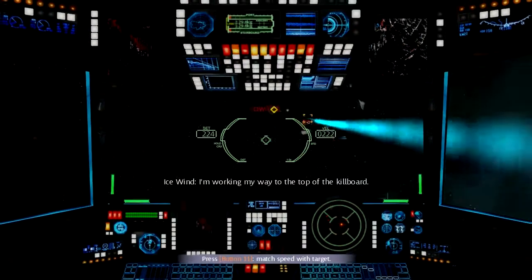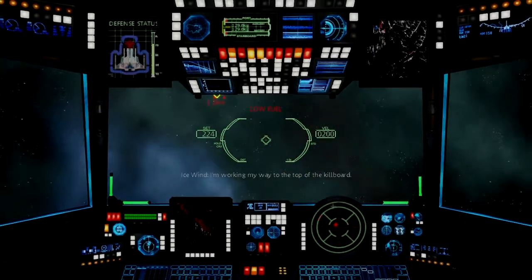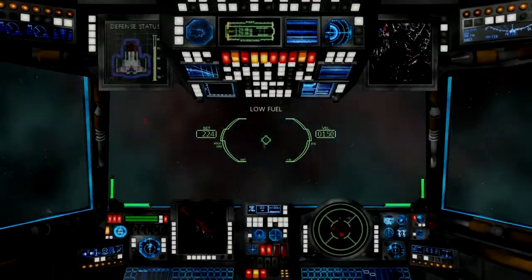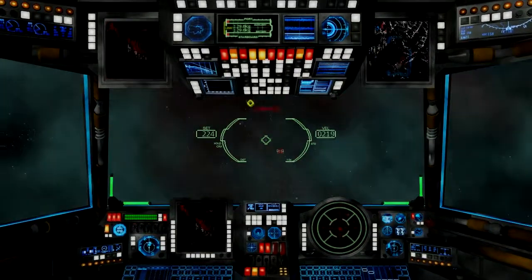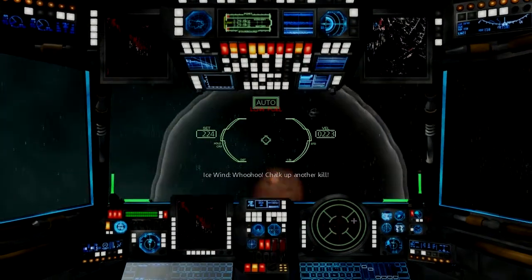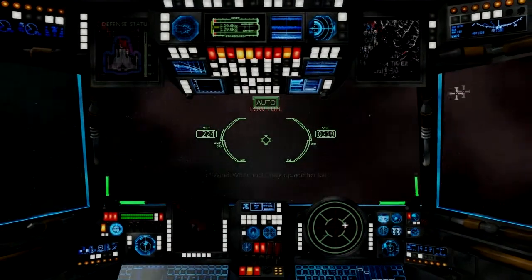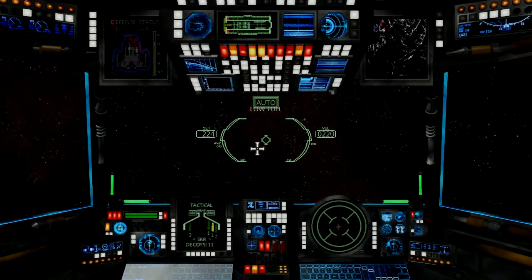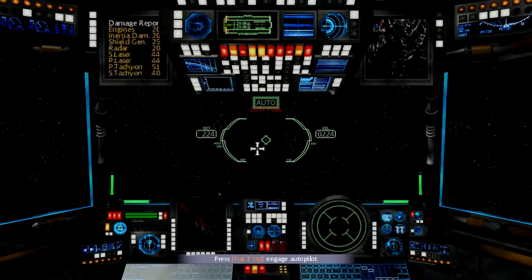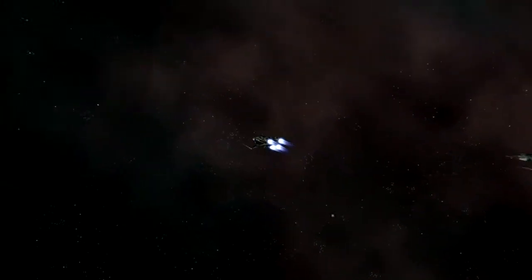Let's get some seekers going. Get rid of these fighters if we can. There we go. And this guy. Yeah, of course Icewind was going for the Big Bertha instead of the actual fighters along the way. Wow, look at our fuel. It is pretty damn bad. What is my damage doing here? Damage is pretty damn bad too. You know, you think in the future they would make displays that were a little less fragile.